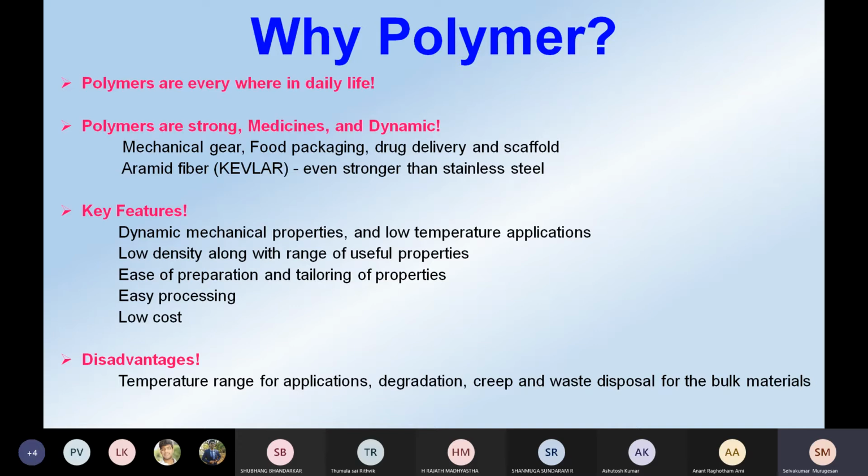Okay. So you might have seen polymers, and you have studied in third semester, like polymers are widely used in day-to-day life. Mostly they are because they are strong, and of course they are biocompatible, and they are dynamic in nature. That means they are flexible in low temperature as well as in high temperature applications. And if you see their application, they are used from the commercial to the high performance sectors like mechanical gear and food packaging, and in the biomedical sectors like drug delivery, scaffold, etc.